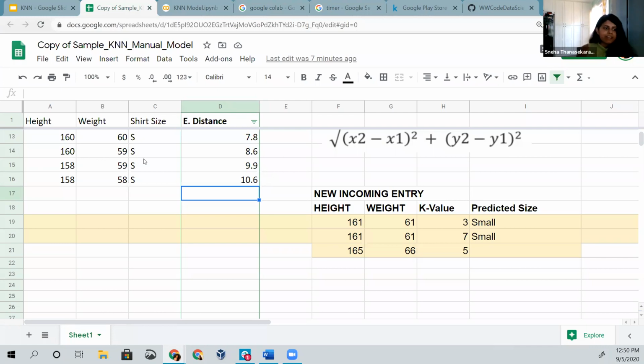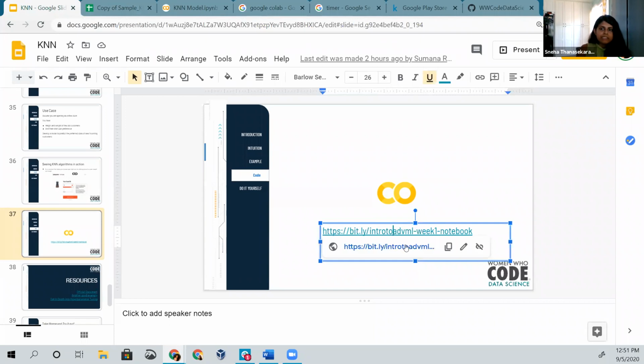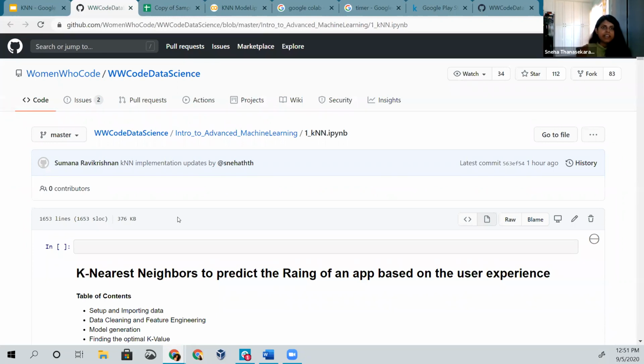All right, welcome back, guys. Let's start the second part of the session, which is the Google Colab Notebook. The link has been shared already in the chat section. You can click on that to open a notebook. So basically the link is to a GitHub page. Click on that and open your GitHub page, and then can you all give a thumbs up to say if you're ready for the session, so that I can go ahead and show you the instructions of how to do it.